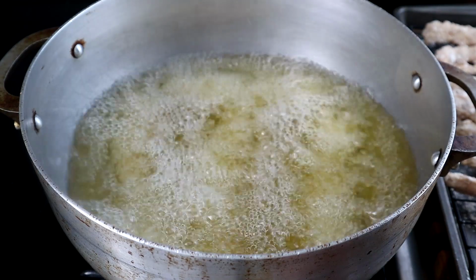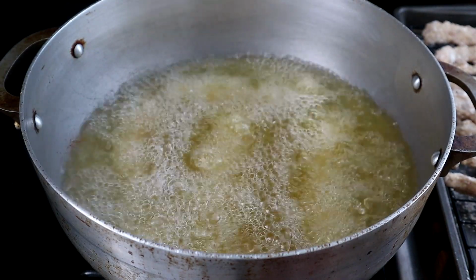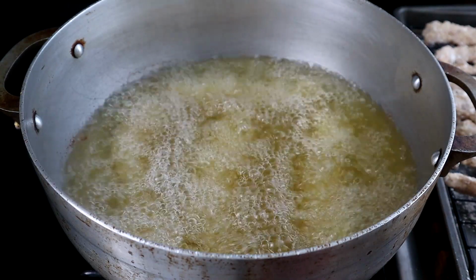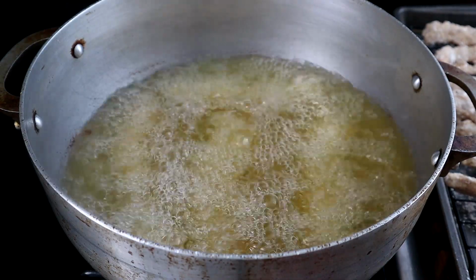Looks like I'm gonna do about 5 pieces. And again, depending how big these pieces are, you wanna cook them 4 to 7 minutes. But you already know once that chicken starts rising to the top, you can take them out and they're good to go.